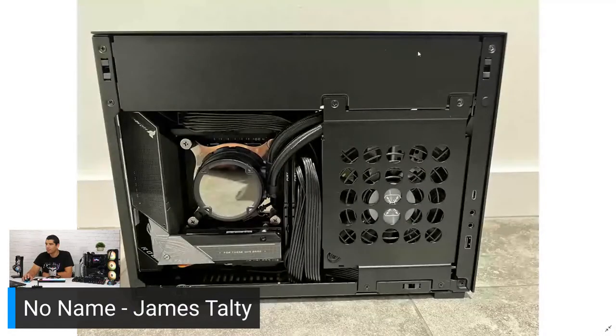James submitted a very cool little small form factor mini ITX based system. I'm a big fan of always seeing what users do in terms of the creativity of how they approach doing a smaller form factor system. So let's see what we've got here. Got these pictures a little bit out of order, but I think it's okay. We'll make it work. We can see right off the bat, of course, we've got an ROG Strix-i series motherboard in there. And we also have an ROG Strix LC series cooler that's in here as well.